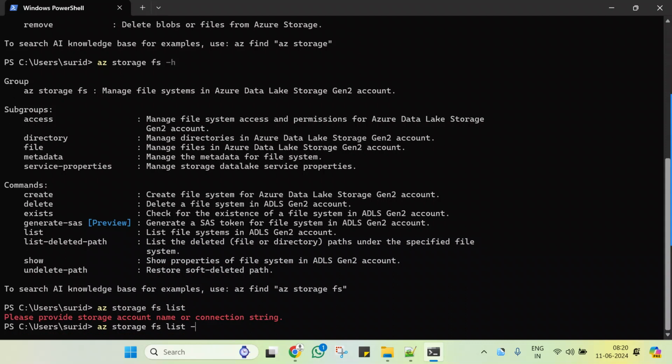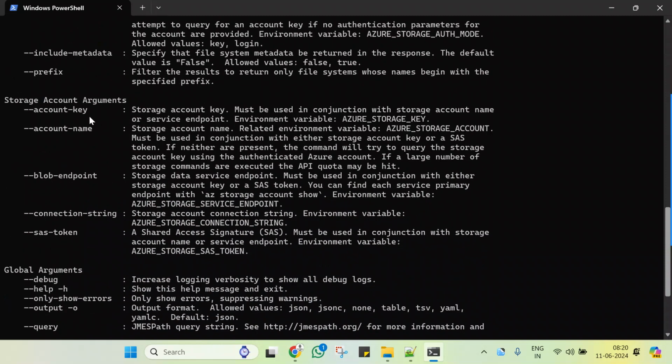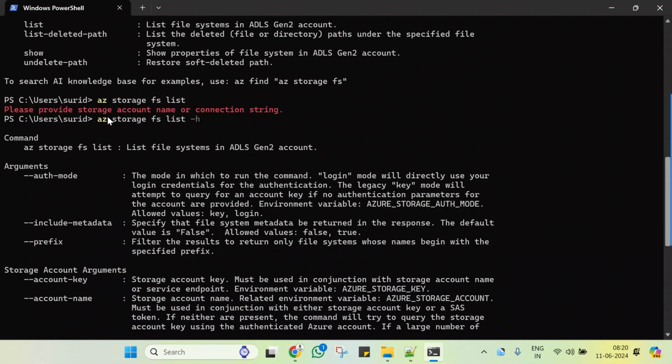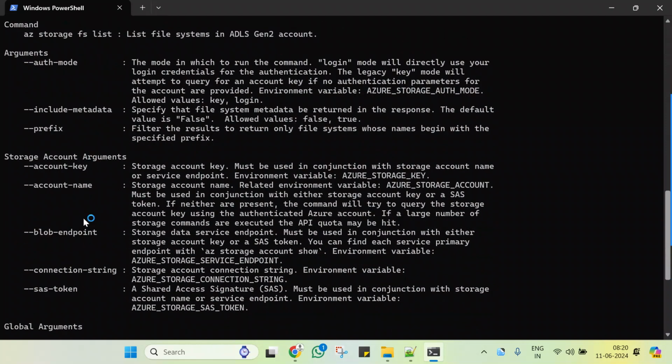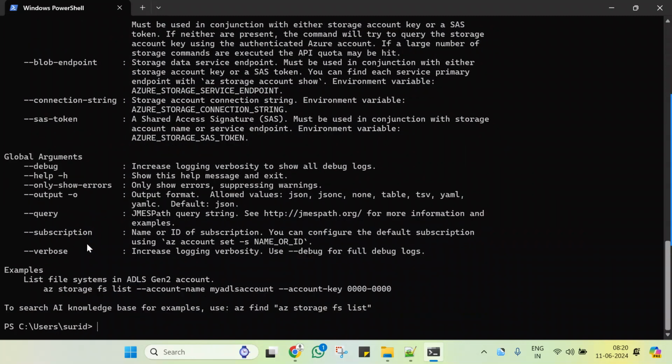If you don't know the option, you just take help. It says please provide the storage account name or connection string. We need to mention the storage account name, because it does not know which account's containers are available or not.